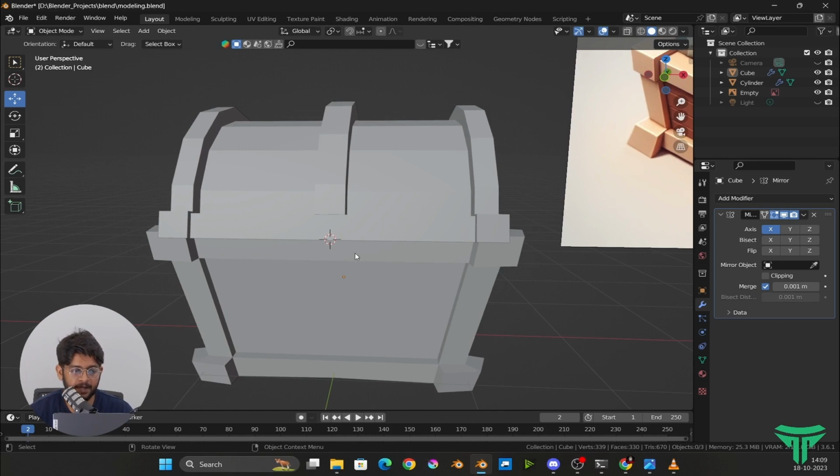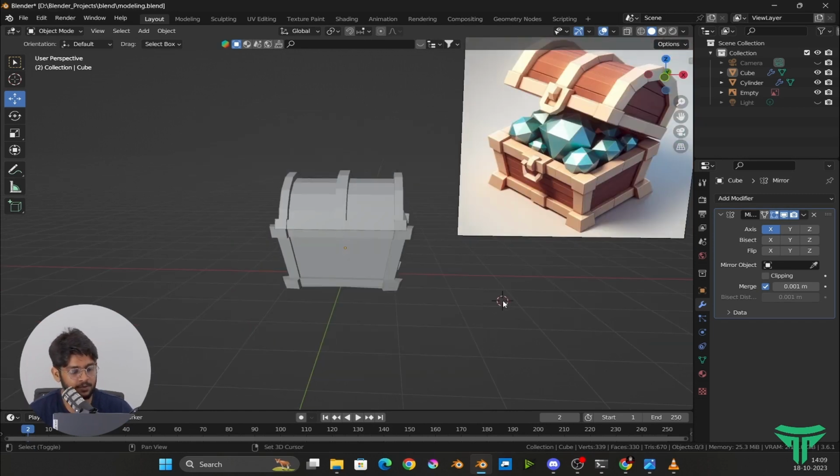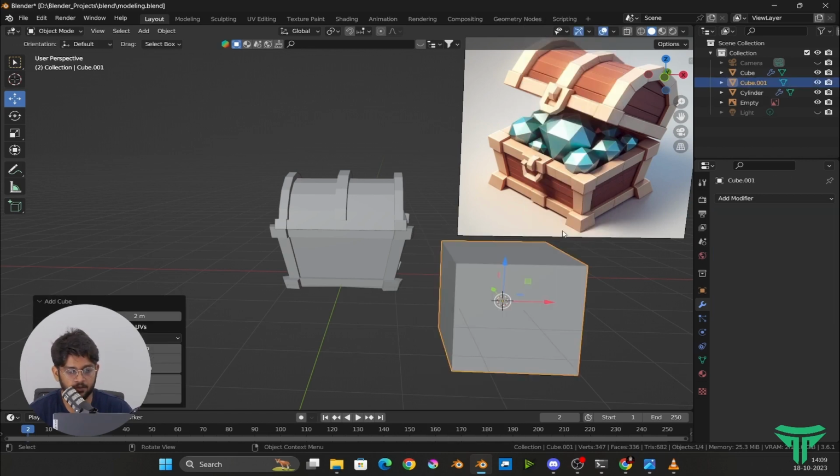Now I want to create my cube at this specific location, but if I were to create a cube right now by pressing Shift A and cube, you can see it actually appears here. That is because if you look carefully, you can see a 3D cursor of sorts that is at the center of this cube. So that is actually movable. You can actually place it anywhere you want by holding Shift and right mouse button. So if I were to place it over here, you can see it sticks on there, over here, here.